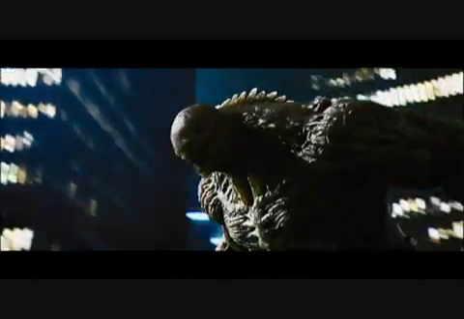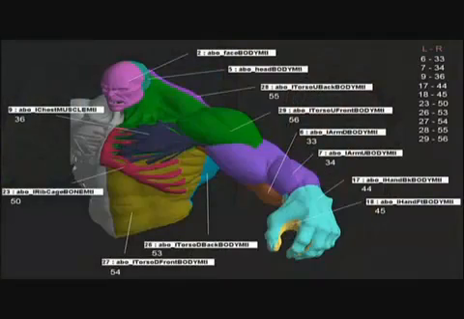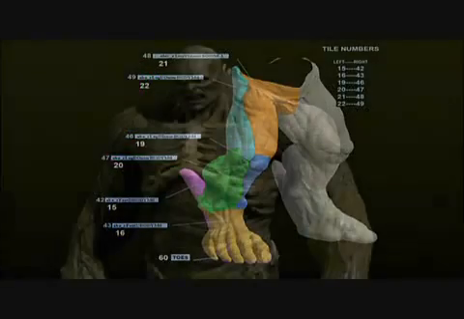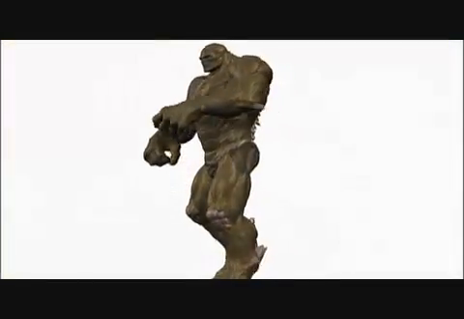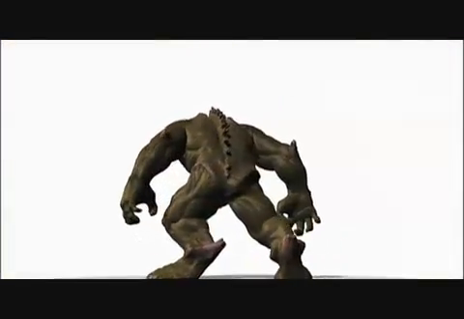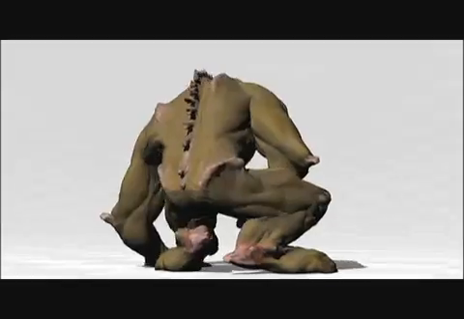But one of the major things that they told us was Abomination's this guy who's exploded out of his skin, and his bones and muscles are visible. And at that point, we're like, oh God, what are we going to do now? There were certain parts of Abomination that were actually harder to figure out than Hulk because of the exposed bone. The spine was a very difficult thing that we had to tackle, the way that it flares out and the way that it compresses, and also the clavicles being exposed and the hips being exposed.